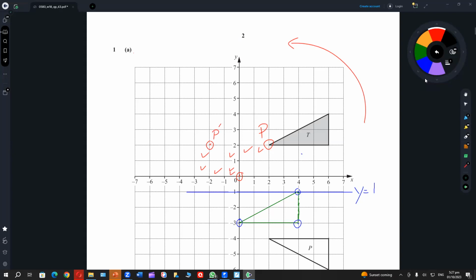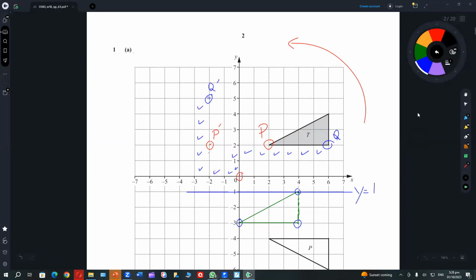This is the box counting method. Remember, you have to move it about the center of rotation. Now, for reference, let me say this is my point Q. Count the boxes: 1, 2, 3, 4, 5 horizontal and 2 vertical. So reverse it: 2 horizontal, and 5 vertical. Yes, so I'm getting here my Q prime.